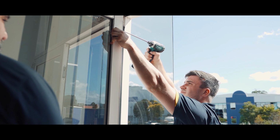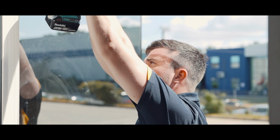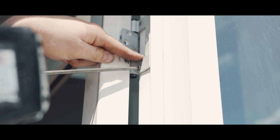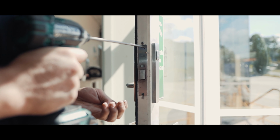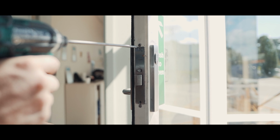So why someone would choose Lock and Roll over your standard handyman? Well, we specialise in knowing what parts to use that will fix your older style windows and doors. So rather than going and spending all the money to replace them, if structurally they're all right, our specialty is knowing what parts and where to source your window and door parts.